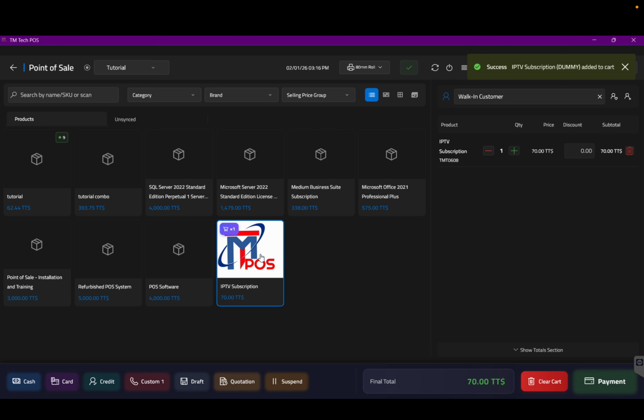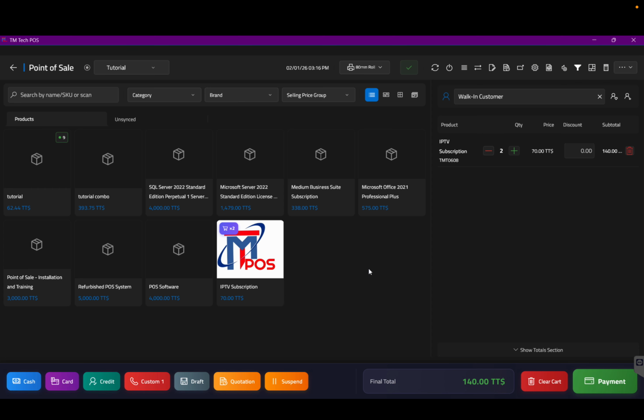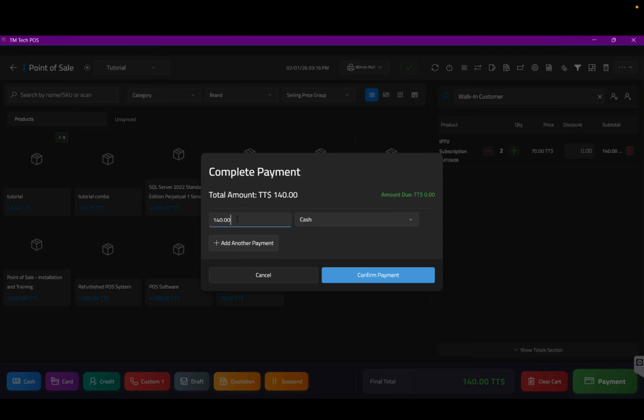Another scenario, you have a customer with 140, but this customer is not giving you the exact amount, so you can hit the cash. They're not paying by card, they're not paying by credit, they're not doing the customs, you don't want to save a draft, there's no quotation, you're not suspending the sale either, right? But they're giving you 200 to clear that. What we would do is hit the payment and type in the amount that the customer gives you.